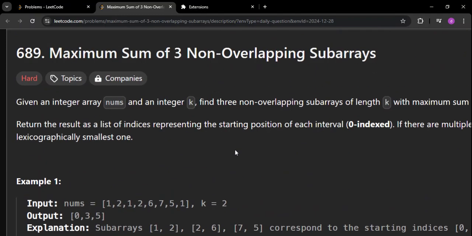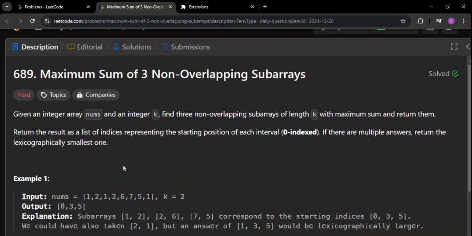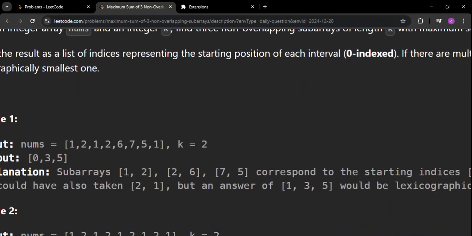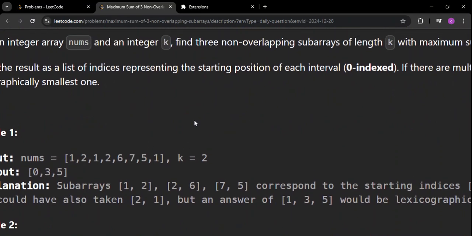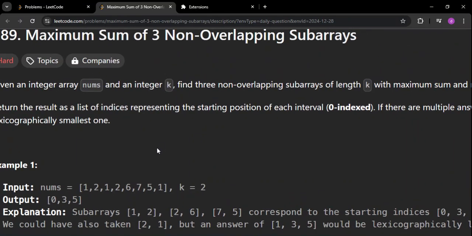Now, the first thing that will come to your mind is, clearly they're asking for three subarrays, and we'll have to take them in such a way that we are having the maximum sum. That is the sum of all the elements in each of the subarrays together. If you take all three of them together, you are going to get a maximum sum. Now you will tell me why not to do that. Let us say we go through the maximum elements. We'll try to capture the maximum elements in one of the subarrays, and then the next maximum element in the next subarray, and so on. But the idea here is that this logic will not work because here the combinations also matter.